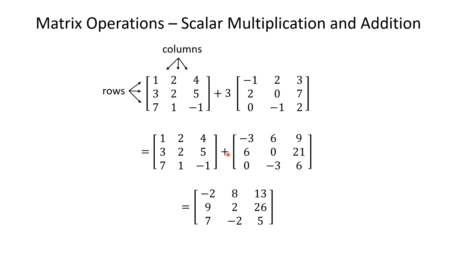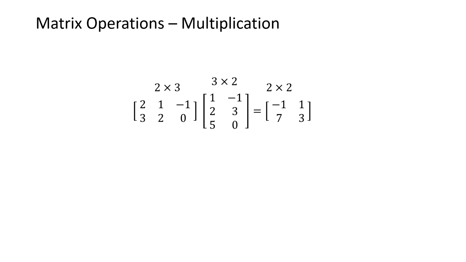And we could also do subtractions. It would work the same way. If we had a negative sign here, we would just negate everything in this matrix, multiply by -1, and then add them together. Or we could have multiplied by a -3 up here, and then again do the addition. So this is the most basic of the matrix operations. And as I say, hopefully this is just a review for you.